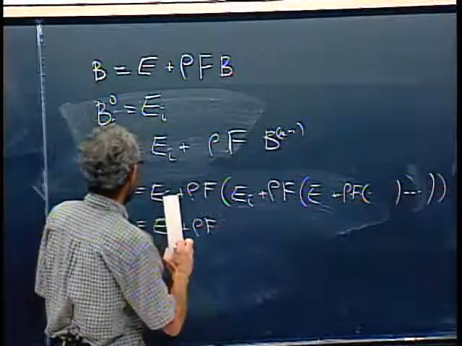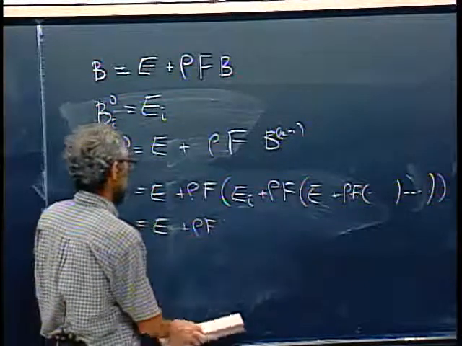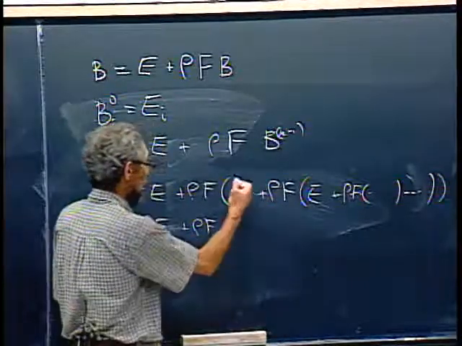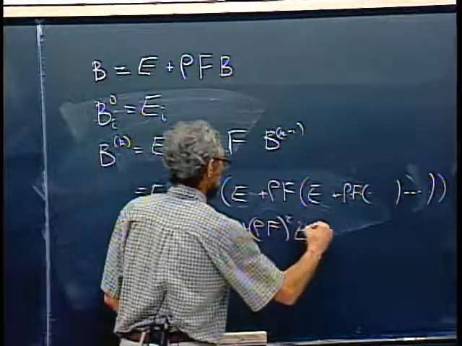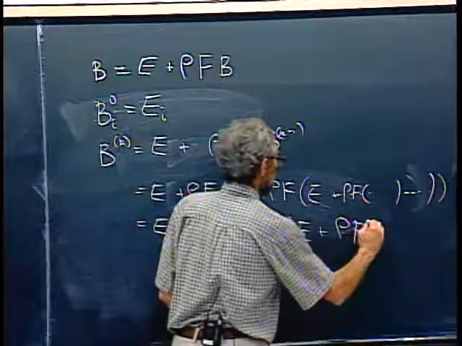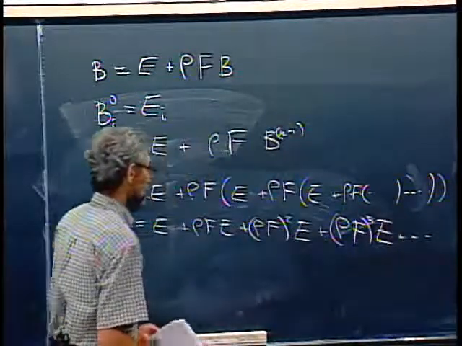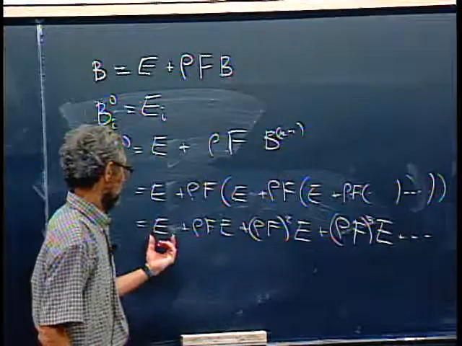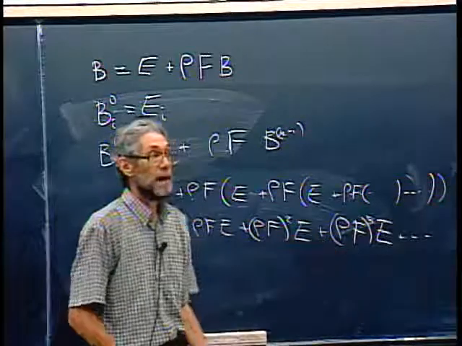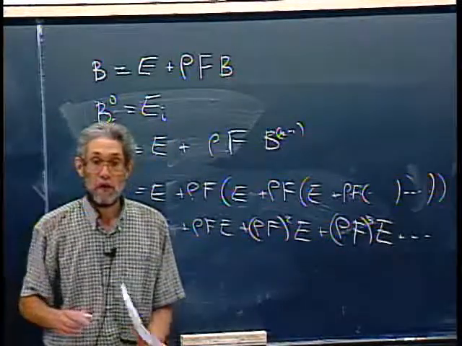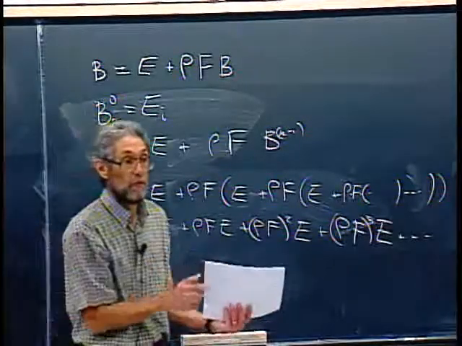EI plus rho f. This is not EI anymore. If I'm making column vectors, I've got no i's. This is just a column vector of emissivities plus rho f squared times the column vector of emissivities plus rho f cubed times the column vector of emissivities, and so forth, as I had on the previous board. So this is the emissivity, the first reflected emissivity. Every time you add another term, you get more bounces. And the basic idea is each time you bounce, a fraction of the flux gets absorbed, so this series converges. You can stop after a finite number of terms.